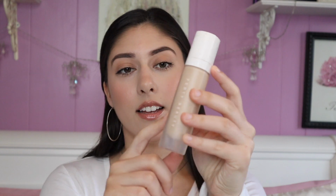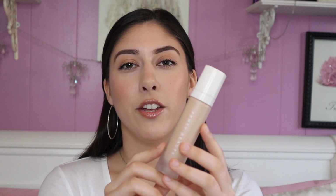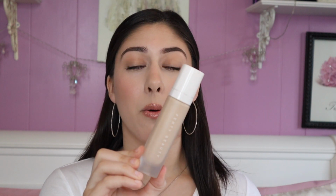My only one complaint is the bottle. I think it's beautiful, but because it's glass and kind of foggy, what do they call this? You know what I'm talking about. You can't see when you're running low. I've used this so much, and look at it. It looks full, and it even feels full because it's a glass bottle, but it's like playing Russian roulette every time I use it because I never know when it's gonna just stop. One time I was going out and I was pumping it out and it just stopped, but other than that, it's really, really good.